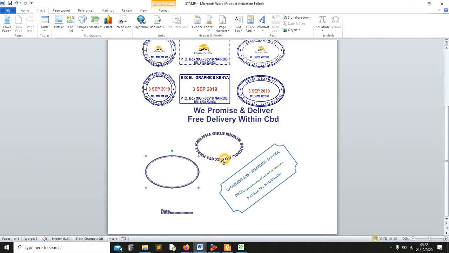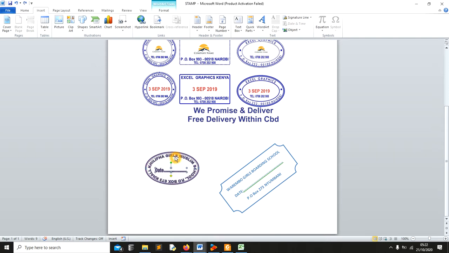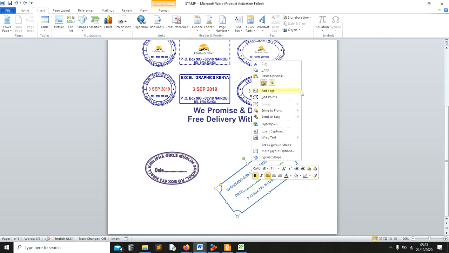And once you do that, you put them together. Let me undo. And the next thing is to group them. To group them, you just select one by one. I know you know how to group, so you make it very, very easy. So now, if it is curved text, you can make it using word art. This one you just use a text box. This is round, just rounded shapes. You can pick any shape, and you make use of any type of borders that you feel like.